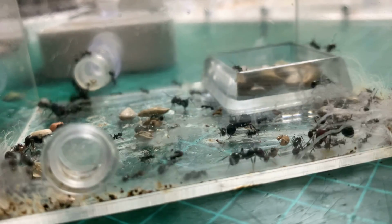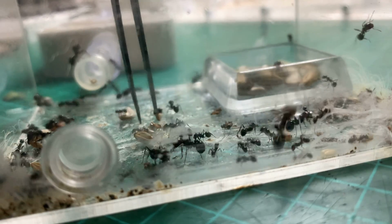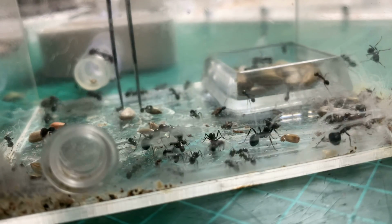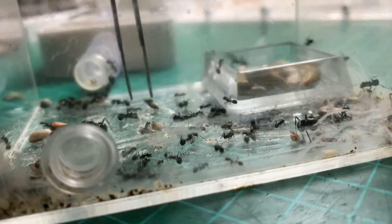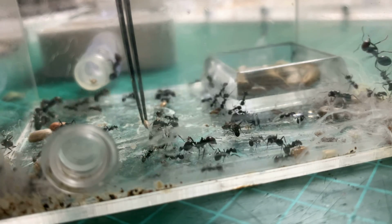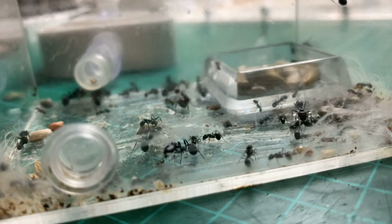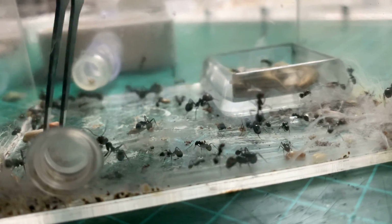And as I said, all these streaks that you see, that's poop. And in the bottom left hand corner, that's poop as well. Now, what I'm trying to do is clear the area so I can clean. These seeds haven't been eaten yet or anything like that, so I'm putting them back in the tray so they can move them all over the place again when I leave them alone, which they will. They love dumping their seeds all over the outworld.